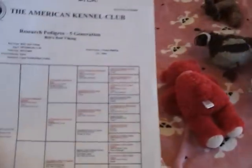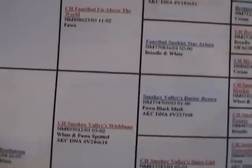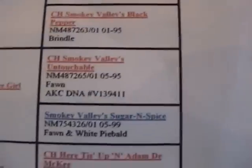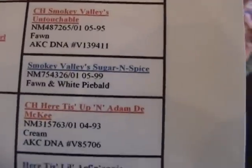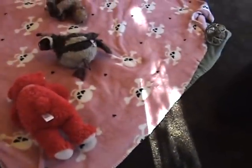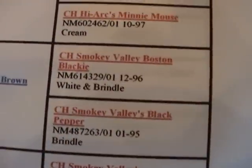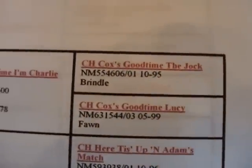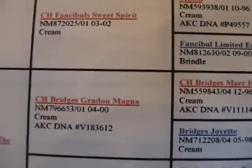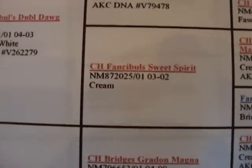Here's a quick shot of the pedigree. This is Red's pedigree, the father. It's hard to see very much on it, but one thing you can see is it is full of red, and that means champions. His pedigree is chock full of names. If you know about pedigrees in this neck of the woods, names like Daystar, Imogene Stetson, Fancy Bull, Cox Good Time, Twin Lakes are all well known for champions, and that's what these babies have. So you're getting a good quality bred French Bulldog puppy, and couldn't ask for better babies.